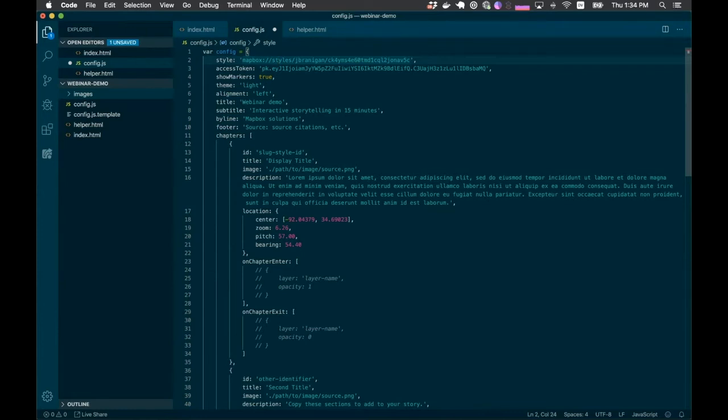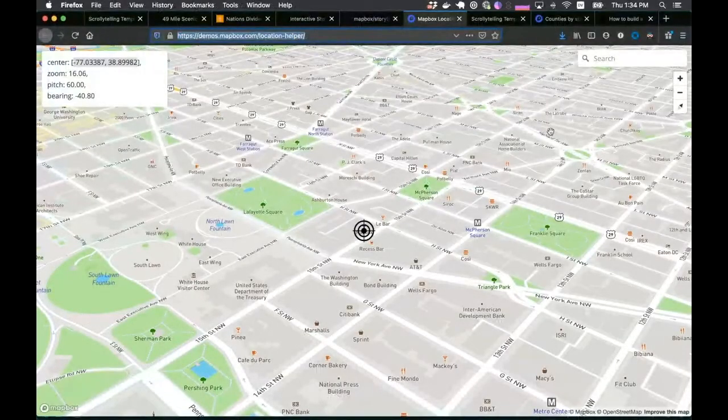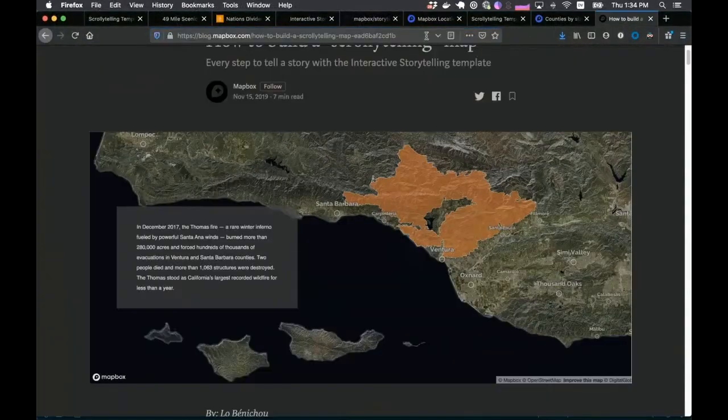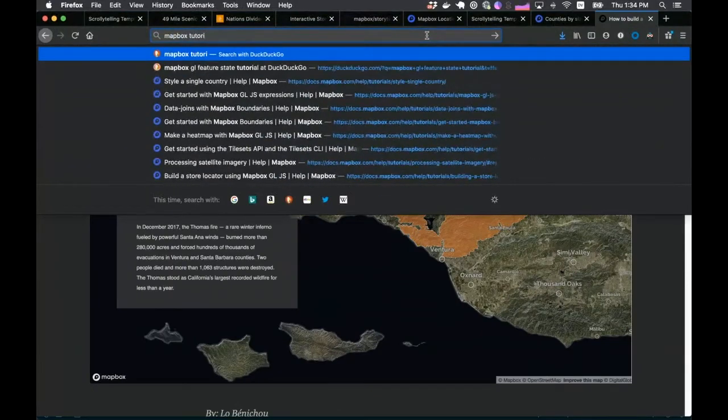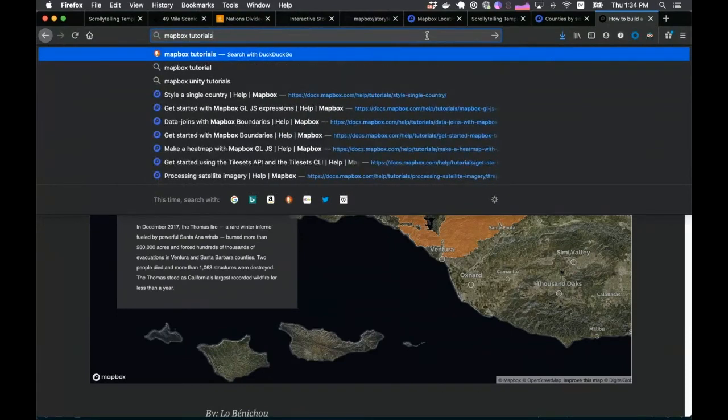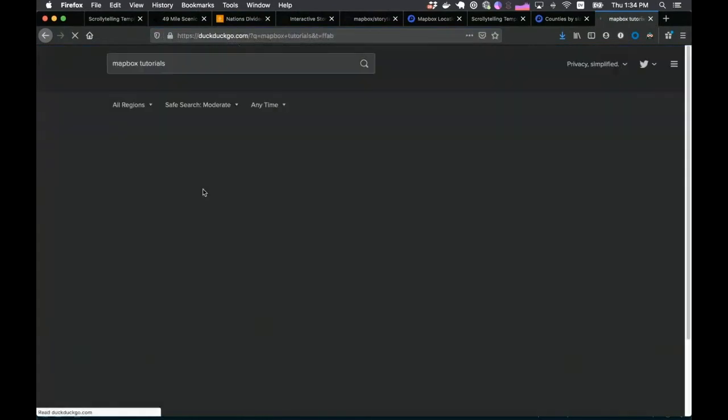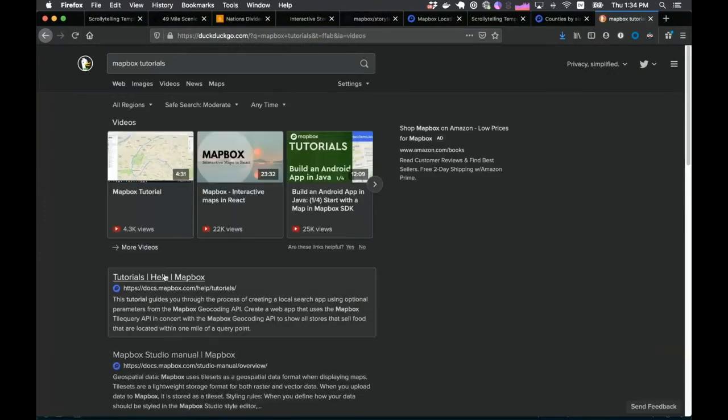Is there a tutorial for how to create custom layers from our data? Yes, there are a lot of how-to videos and tutorials on our website. If you go to our docs page and our examples page, there's a lot of that. It's definitely part of our basic tutorials on mapbox.com. I am happy to find the URL in a second for you.